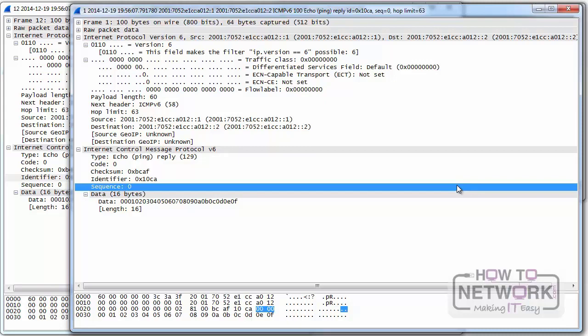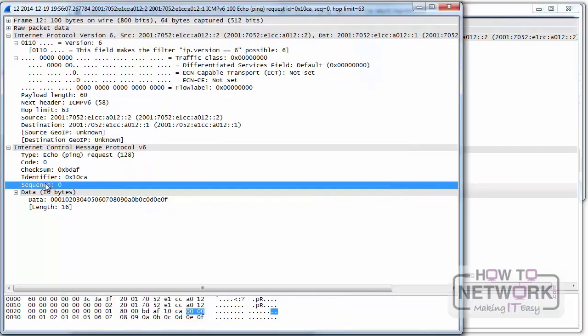Sequence. This field also helps match echo requests and echo replies, providing a little more granularity. The echo request is generated with a sequence number, and its corresponding echo reply includes that same sequence number. The next echo request increments the sequence number by 1, and the receiver uses that same value in its returning echo reply.